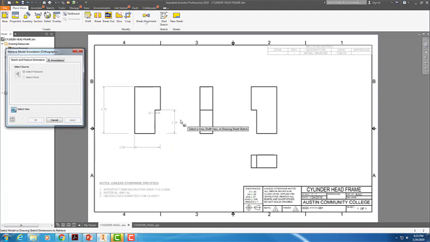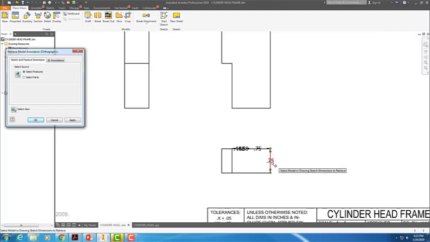Now, any dimensions that I've already retrieved, it will never retrieve again. So you're not ever in jeopardy of double dimensioning something. The other thing that I need for this one feature is what? The depth. That's right. So I'm going to select this one, and if I zoom in, I've got the depth of that part here.